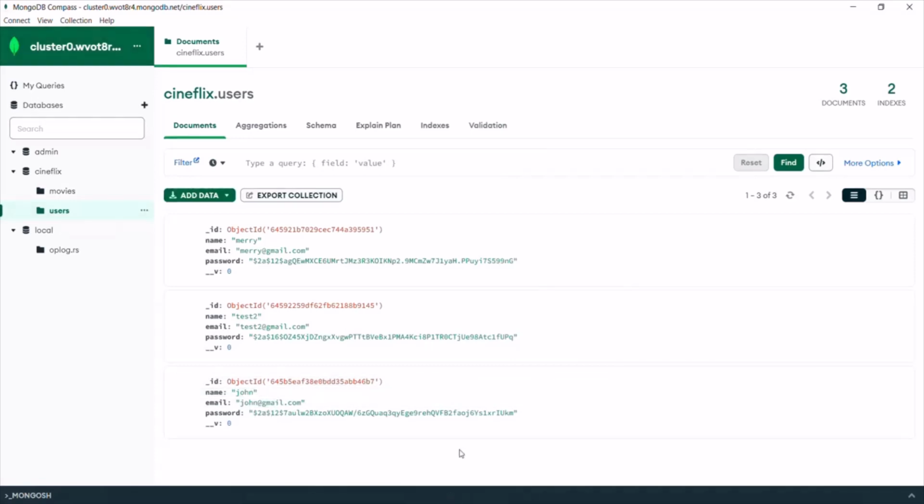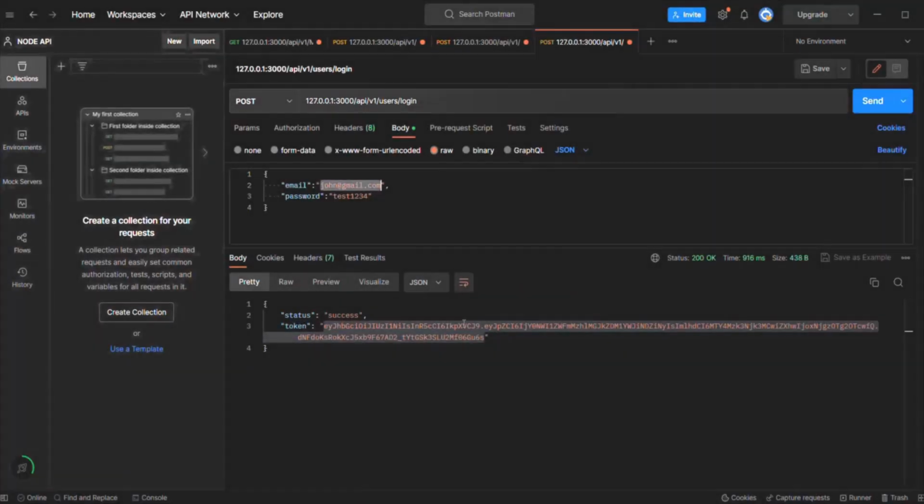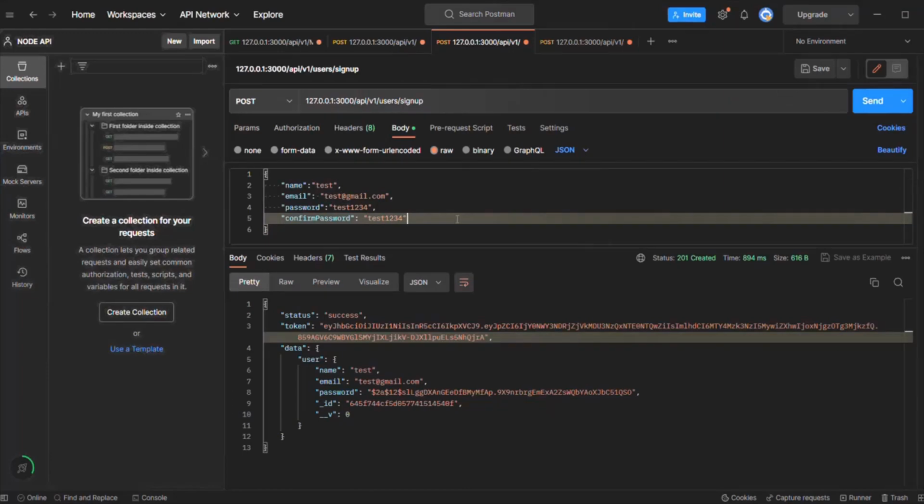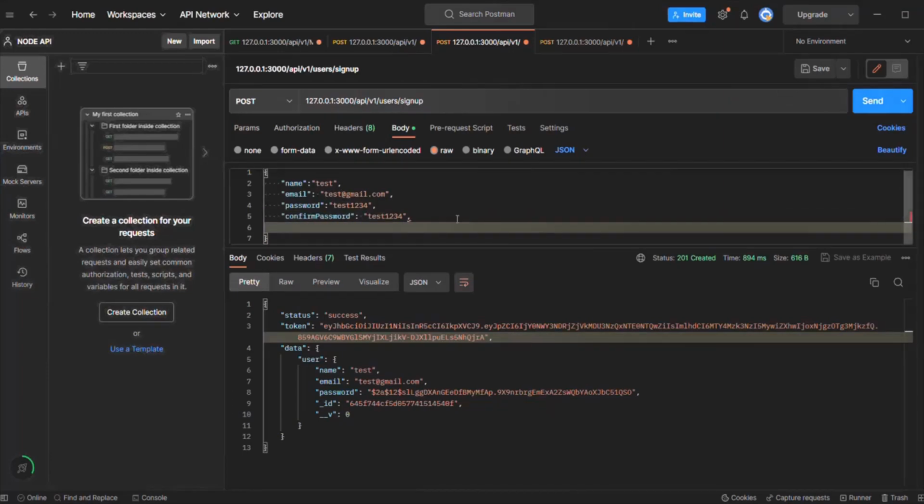So again, we need to create a new user in order to test this functionality. So let me go ahead and sign up a new user. Again, I will call it test because we have already deleted that test user from the database. And there, let me also set the password changed at field.